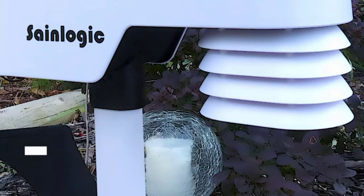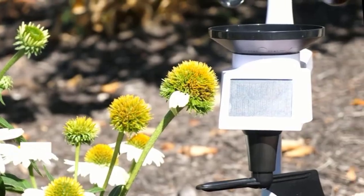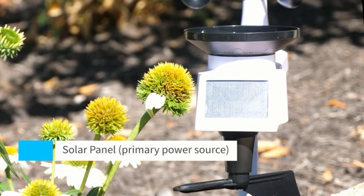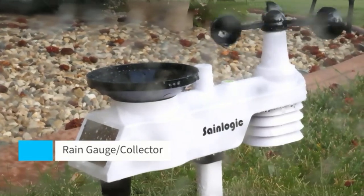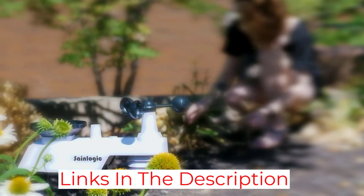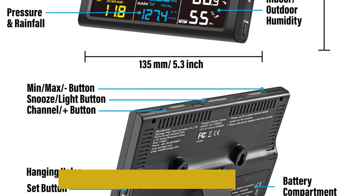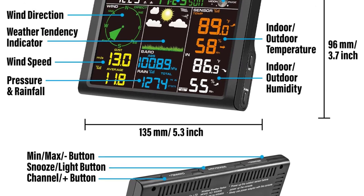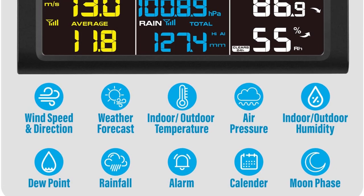It's also designed to measure temperature, humidity, barometric pressure, and dew point, while providing users with additional information like the current moon phase, a weather forecast, a calendar, and alarms for wind gusts, dew point, high and low temperatures, and high and low humidity levels. The station measures both indoor and outdoor temperature and humidity readings. However, it should be noted that this model is not Wi-Fi compatible, so data can't be uploaded to a computer or online weather database.